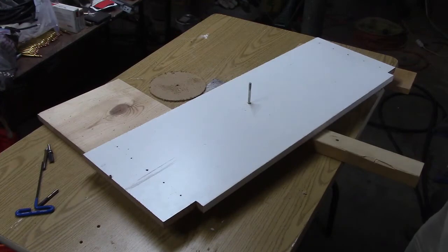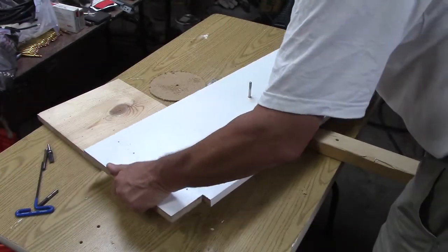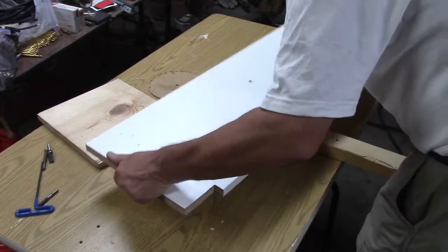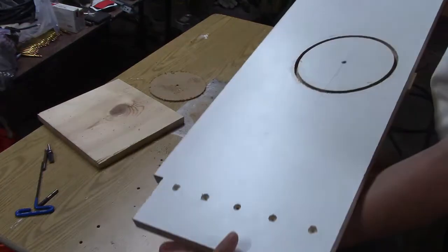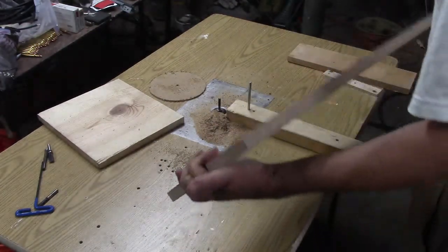It's an old, fairly dead router bit. I didn't want to use my fresh good one on this. I might have to, though. Oh, that's looking perfect. All right, let's just keep going.